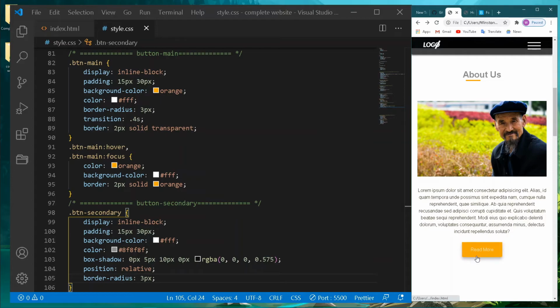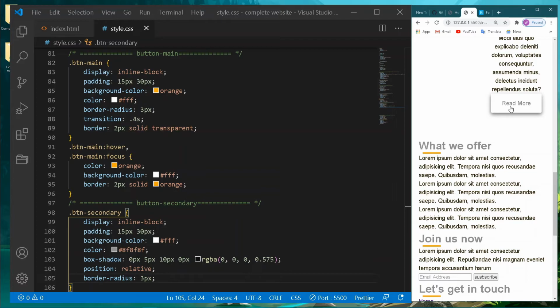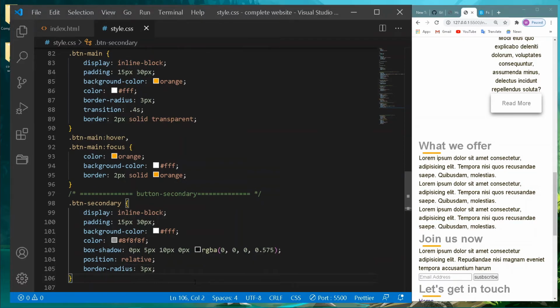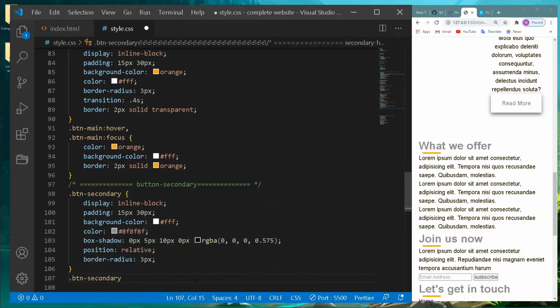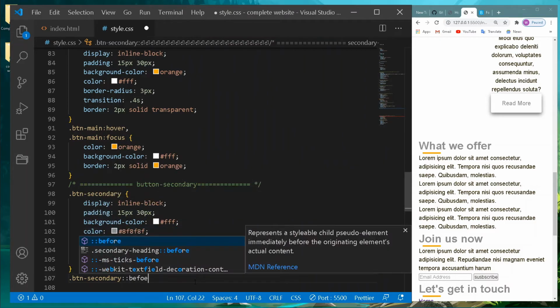Whenever we hover, I want the pseudo-element to move up here. Please watch that video, I've really explained it in detail, so I won't have to explain a lot in this particular video. So let me just create the pseudo-element. So .btn-secondary, you could use before, you could use after, whichever one works for you.